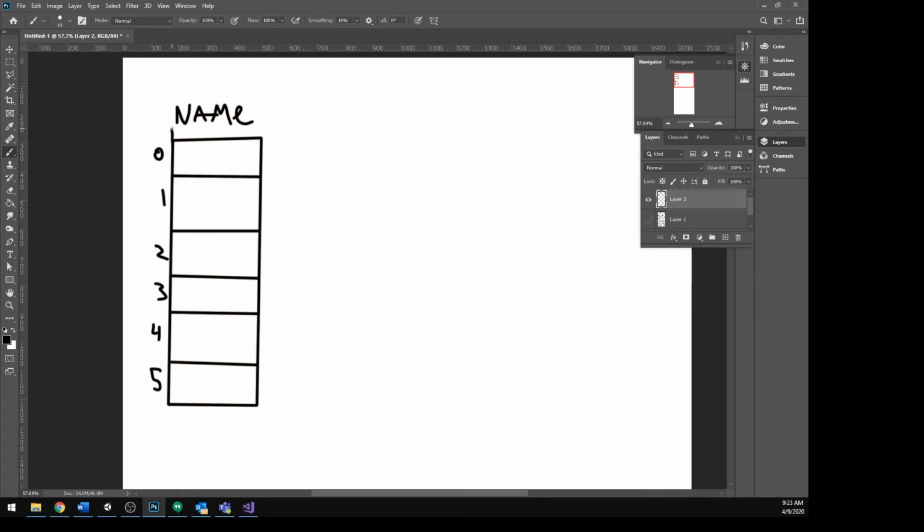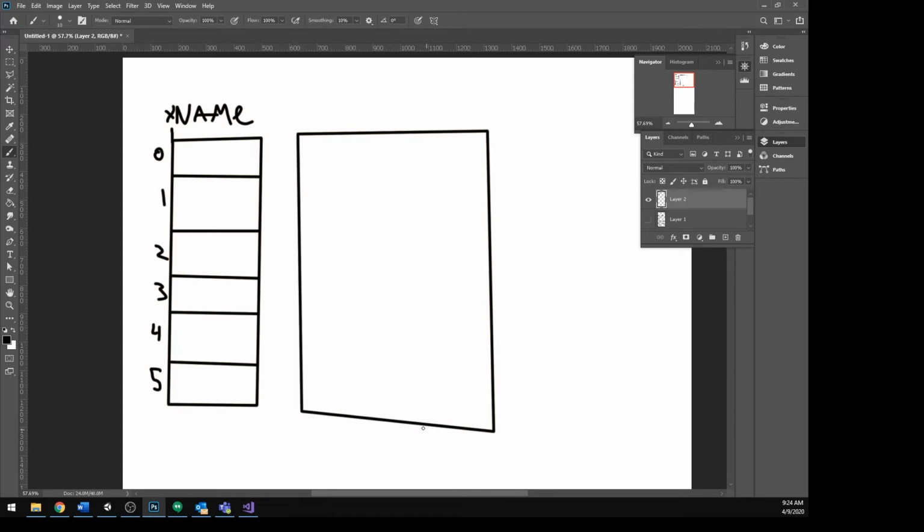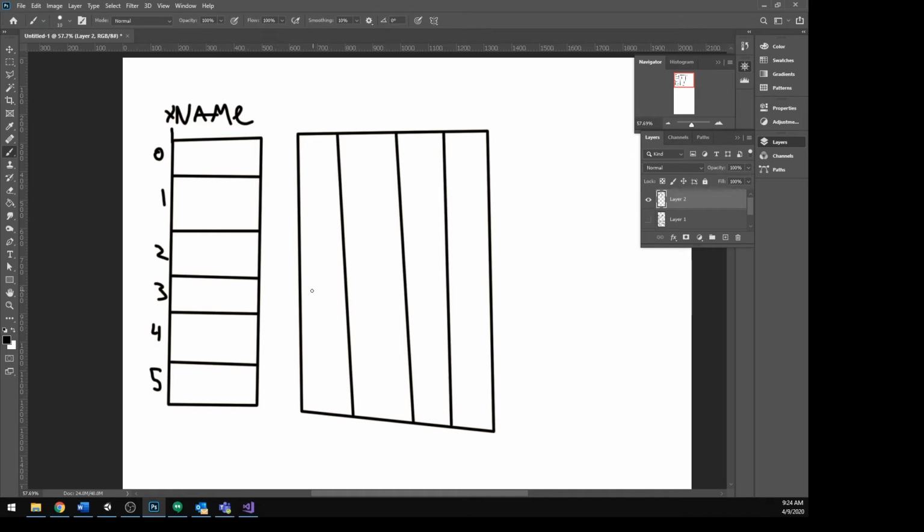And this we could think of as our X, going down this way. We then have our stat array, which is going to have 6 rows, 4 columns. So let me draw those like this. And we will make sure that these line up nice. Like that. And this is our stat array.